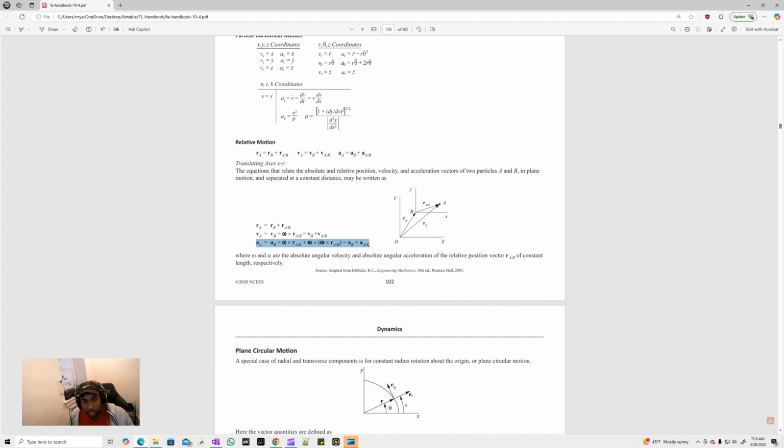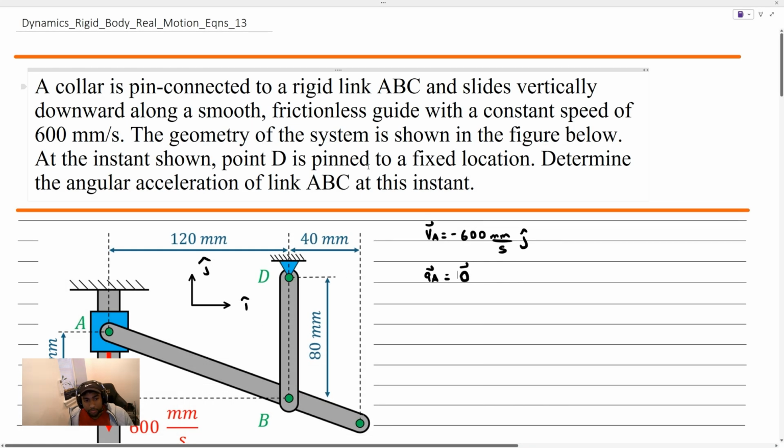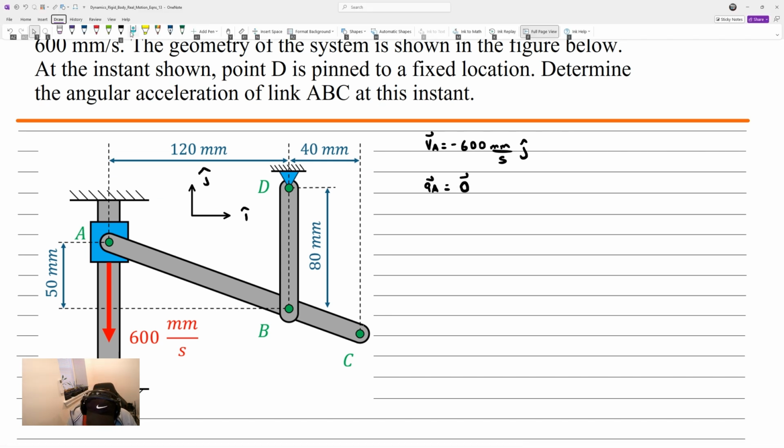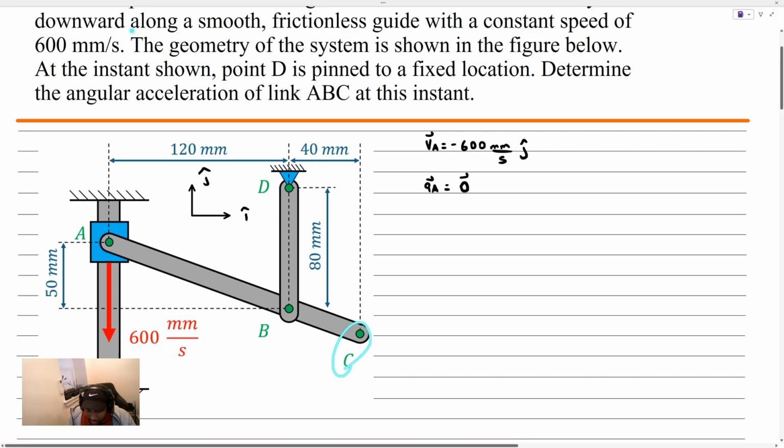Let's start with this equation and see how we can further break down the problem to think about the knowns and unknowns that we have and what we need to do to solve for this angular acceleration. Now you can see there's 2 points here in this equation, points A and point B. Those are points that we select that belong to the same rigid body. So if we go back here and think, we have multiple different points that we can pick. We can either pick point C or point B.